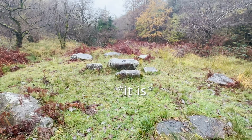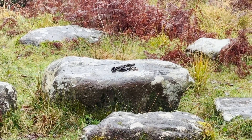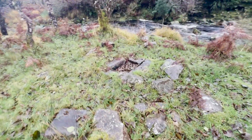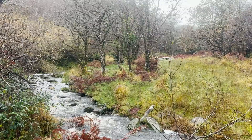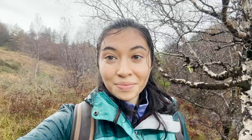I wonder if this cluster of rocks is it. Someone's left a rosary in the center rock, so even if this isn't a grave, it must have some sort of significance. I've just come across another cluster of stones over here. There are the stones from the other side of the river — that's definitely got to be the grave; I don't think it can be anything else in this area. That was very cool, a little creepy, a little wet. I'm on the other side of the river now — I was so relieved to find a bridge.